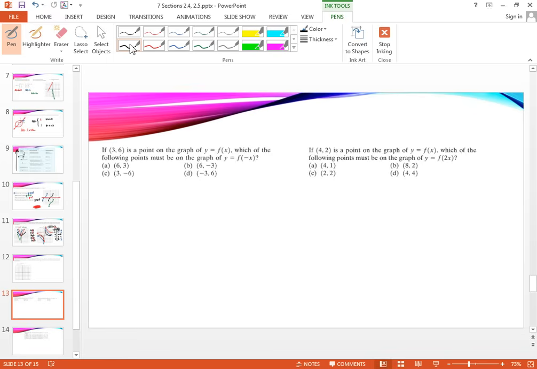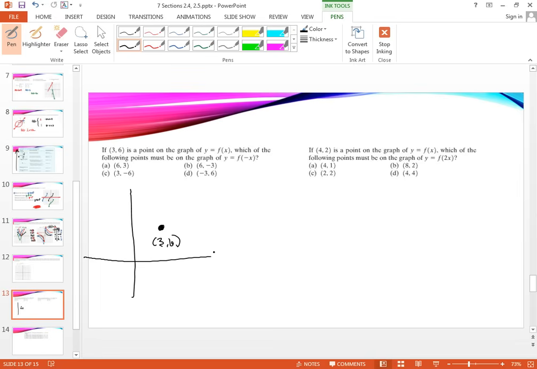So there's this function, and I'm not telling you what the function looks like. All I'm saying is that somewhere on that graph, okay, that's just too crooked. Can't take it. All right, here. This is the point (3, 6). And it's on the graph of some function, and we don't have a clue what it's doing, but it's on the graph of a function.